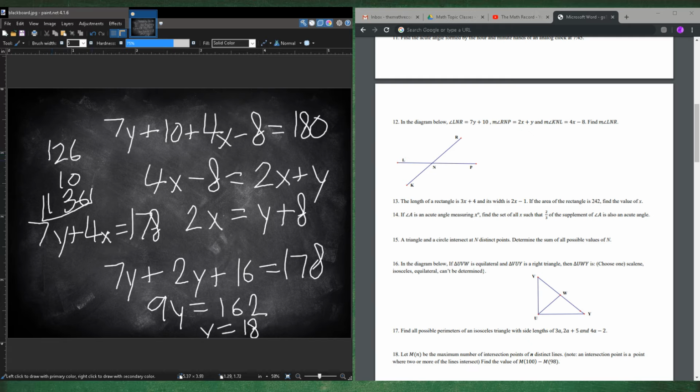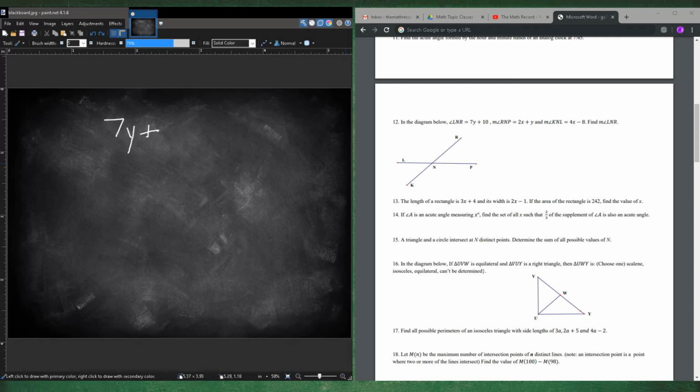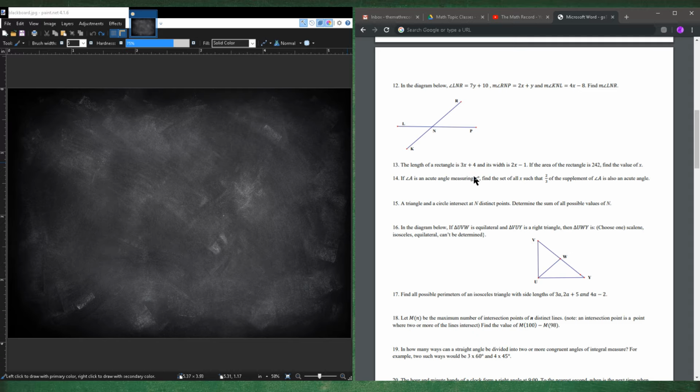Really that simple. So if you ever see those kinds of angle questions, basically you just have to make a system of equations. And since they only give this type of picture, what you do is just make a supplementary and a vertical. I recommend not doing two supplementaries like this one and then this one, because it usually gives you less time. You have to work with 180 twice.